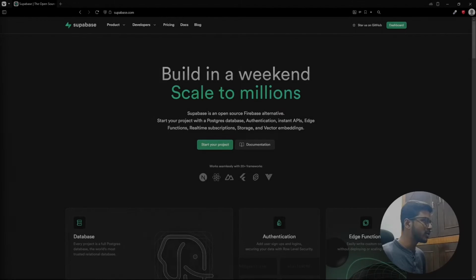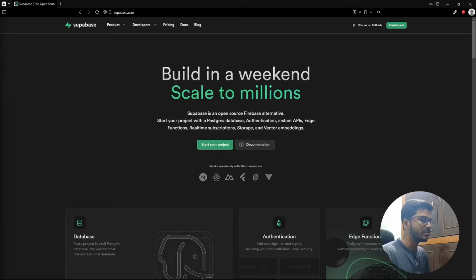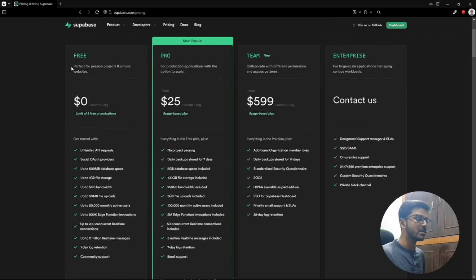So before we actually create the project, the last thing that I wanted to mention here is that you can check out the pricing of Supabase. You can see there are multiple tiers that you can choose from. So there are limitations. As you are well versed that Firebase has, I would say, a bigger pool of projects that you can create in the free tier itself.